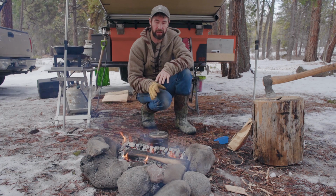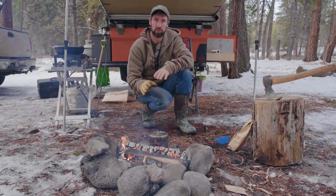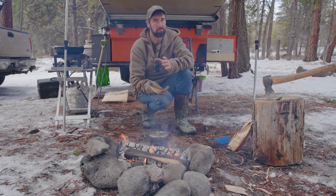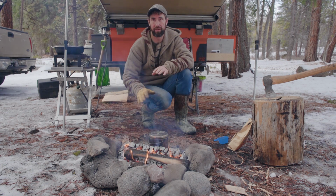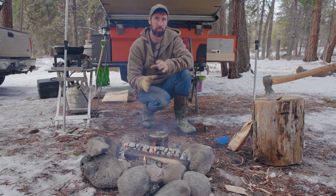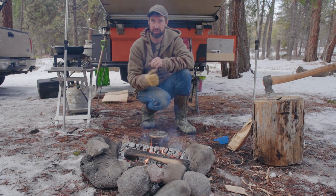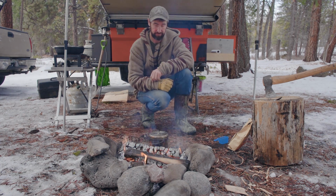When we get it back up to a good, gentle boil, I'll let it boil for, I don't know, 15, maybe 20 seconds, and then I'll pull it off and let it sit for a couple minutes and let it really steep. Like I said, just soak in all that coffee goodness.